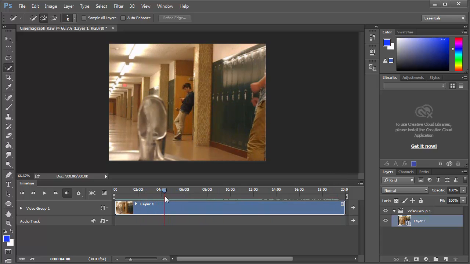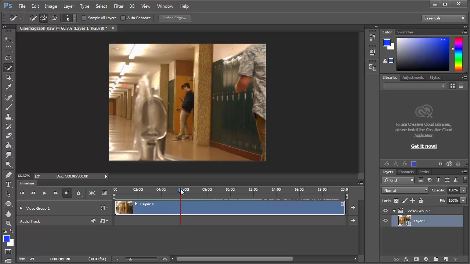The first thing I need to do is get a small repeatable looping video clip. And so I have this water. It doesn't really start till about here at its maximum height, and I'm going to go a little bit past that. So where it's at 4 seconds 19 frames now, I'm going to go to, let's just do a full second. That'll be easy. We'll say about 5 seconds 19 frames.